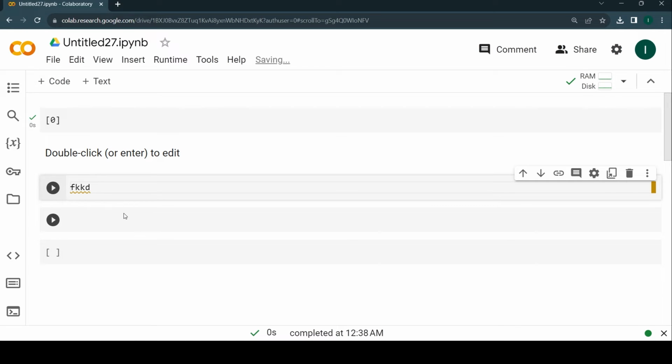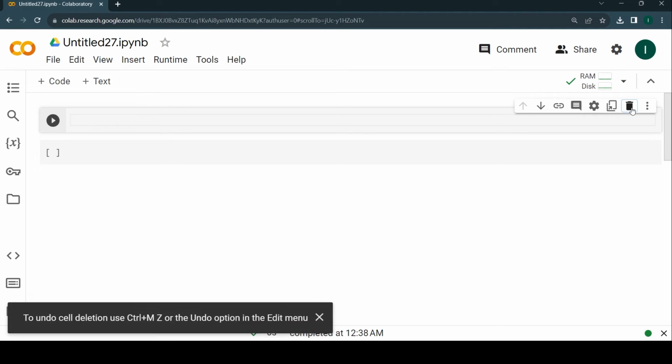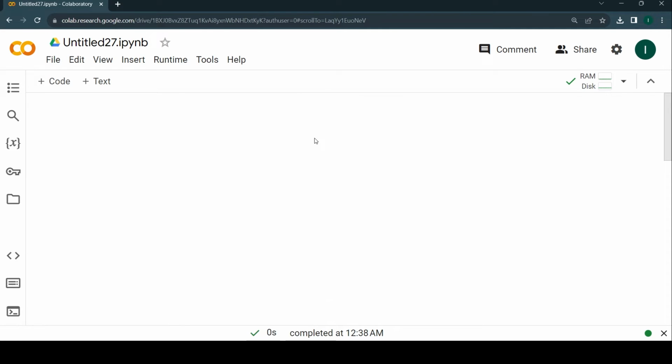Now, yeah, that was a very quick introduction to the Google Colab notebook, and pretty much the things that you need to know about Google Colab are, I guess, enough over here. Some of the things that we can do to start, before moving on to the second video, would be, let's say, naming this notebook. I'll change this notebook name to, let's say, basics of Python. Okay, any kind of name that is going to describe what kind of content is present within this notebook.